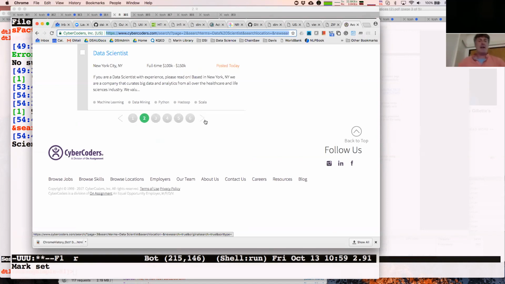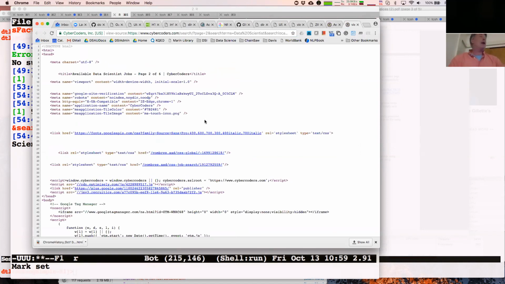Let's take a quick look at the search strategy. This is what you spend a lot of time doing when you're scraping: you go to the page you want, basically in the browser, do all this in the browser, you look at the source, and then you try to find a pattern that uniquely identifies the pieces you want.